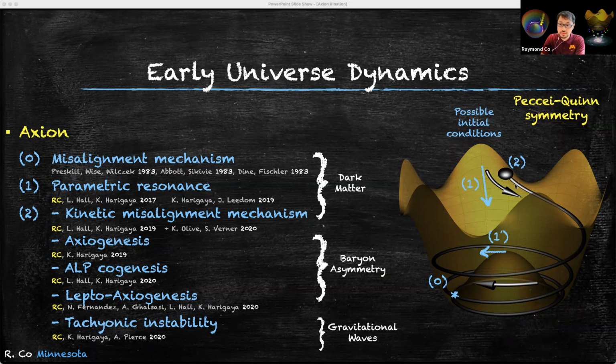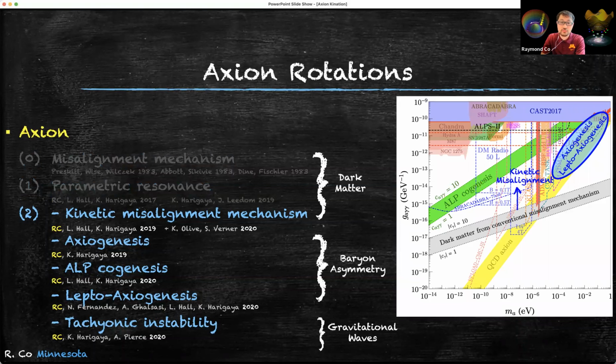And I want to show that this dynamics interestingly gives rise to the dark matter and the Baryon asymmetry of the universe. The focus of this talk is how this could actually be probed with gravitational waves as a byproduct of the mechanism. So in this plot, I just want to give you a sense of what kind of parameter space I'm thinking about when I'm talking about the axion-like particle or the QCD axion, especially when I discuss the production of dark matter and the Baryon asymmetry. These are the regions that would also be relevant when we discuss gravitational wave signatures.